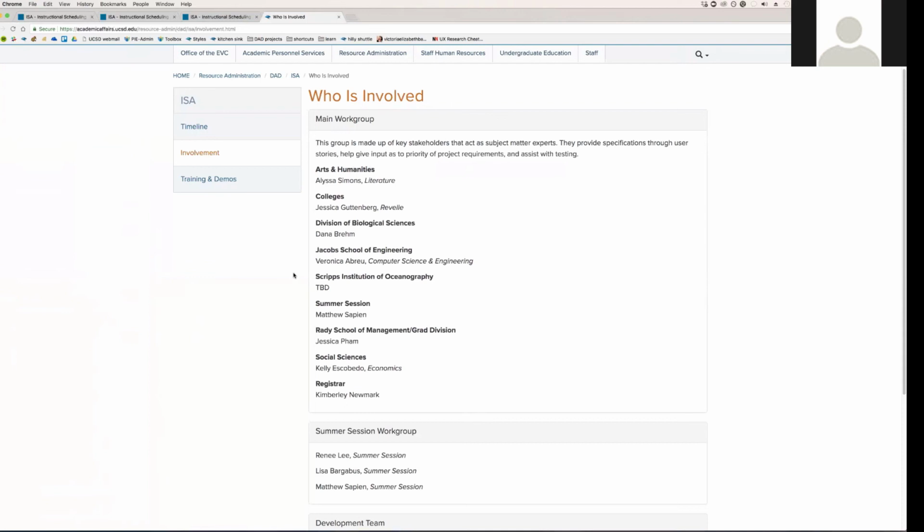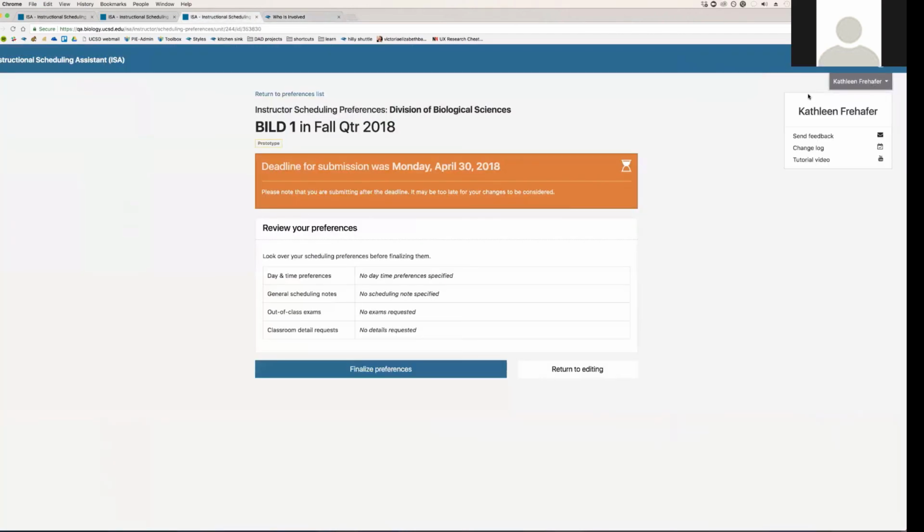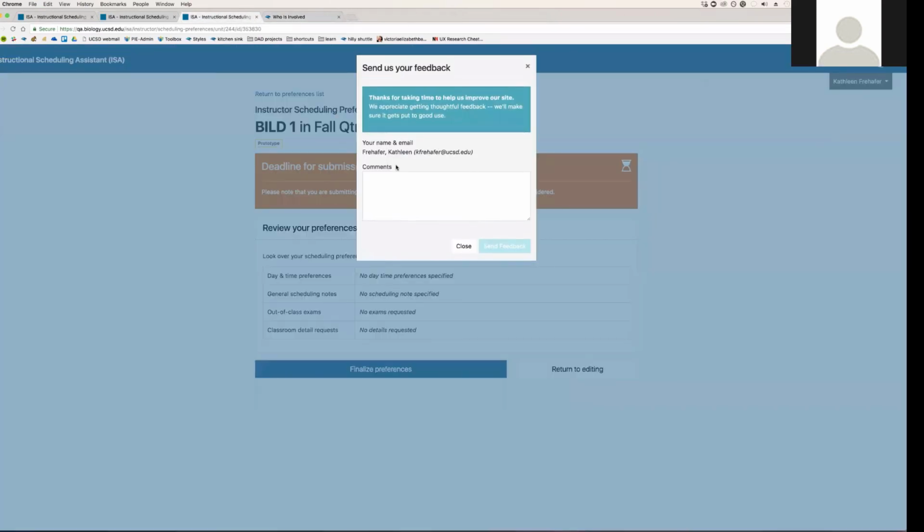They're charged with being the liaison for their entire area to disseminate information in both directions, and to help everybody know what's going on. So if you have any feedback that is for the development team for future development, please input it there, or you can always enter it via the send feedback button, and that will also go to our team.